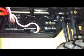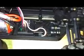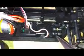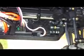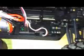Just going back into a few more things. Looking at the servo, well, not a great thing here. It's probably one of those cheaper servos, which is definitely meant to be replaced at some point of time. I think what you see here is a servo saver. I don't have much experience with this, but it looks like a servo saver. That's a good thing, because monster trucks tend to be driven hard, and if that's a servo saver, it will definitely take care of the servo for some time. But I assume it's pretty much a plastic gear servo, so once it's gone, I'll get it upgraded to a nice high-tech metal servo.